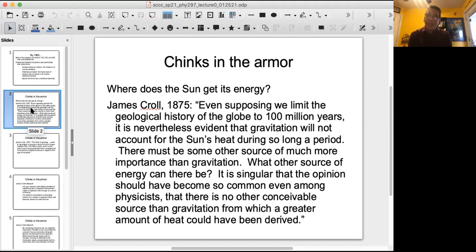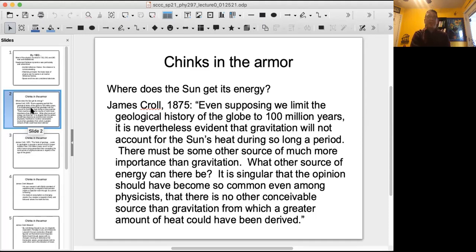But Milan Milankovitch in the 1930s and 1940s revived the theory, did the calculations correctly, and used the correct assumptions, and came up with a much, much stronger theory. But Croll had come up with some of those ideas first. But it's interesting when he talks about the energy of the sun.